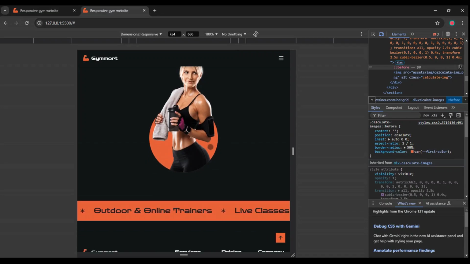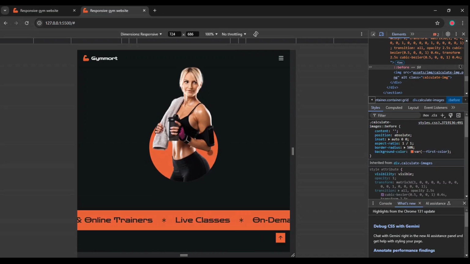Here, you can see that it's not taking the maximum width we set, so we need to set its width to 100%.